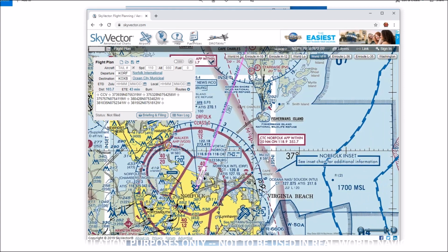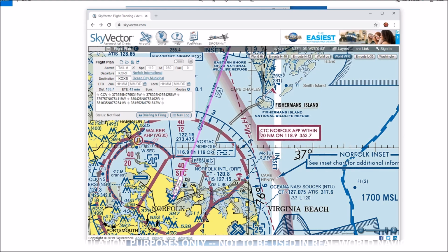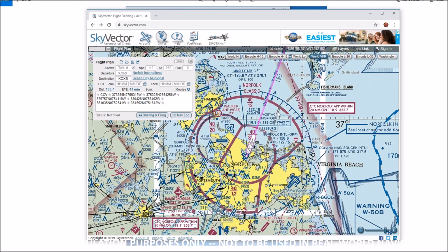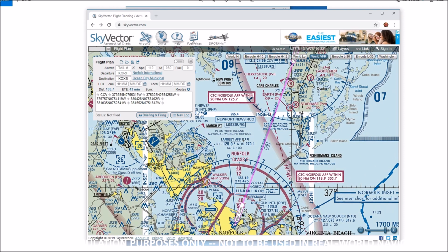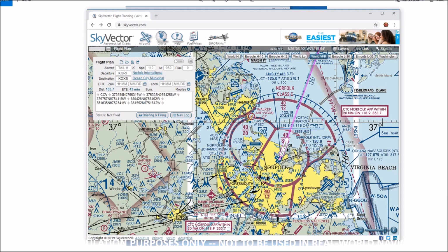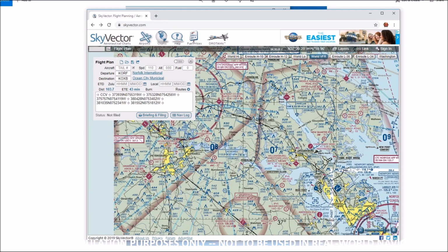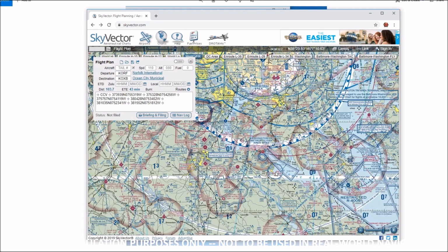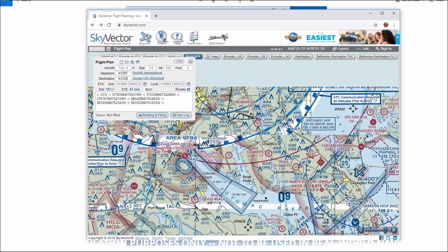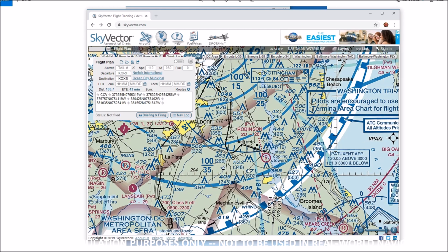Now, in the case of a Charlie, like down here at Norfolk, you're actually contacting the approach controller 20 miles out. Matter of fact, it says so right on the chart, contact Norfolk approach within 20 miles. So the Charlie ring goes 10 miles out, so you can add another 10 onto that, and that's where you should be contacting the approach controller at a Charlie. And then in a Bravo, you're contacting probably about 10 miles before you enter a Bravo. Up here we go, the Potomac Bravo. You want to contact the approach controller for the Bravo at least 10 miles before you get to that border and get permission, actually an explicit clearance to enter that Bravo.